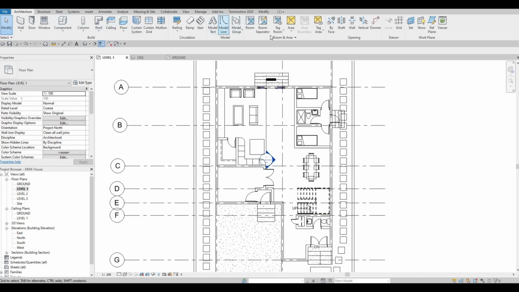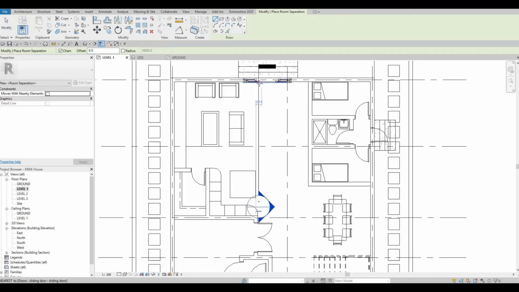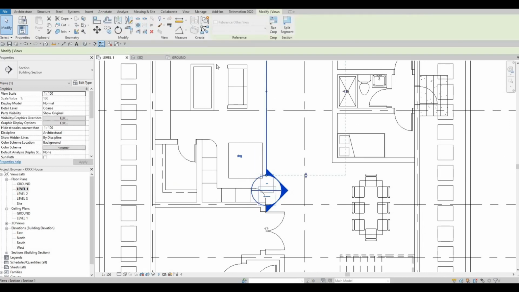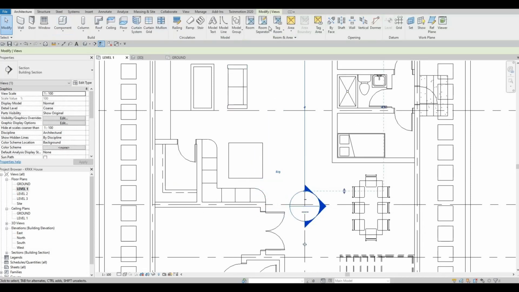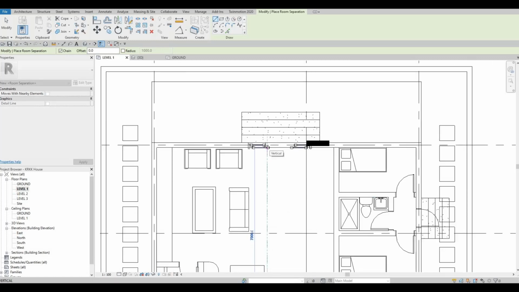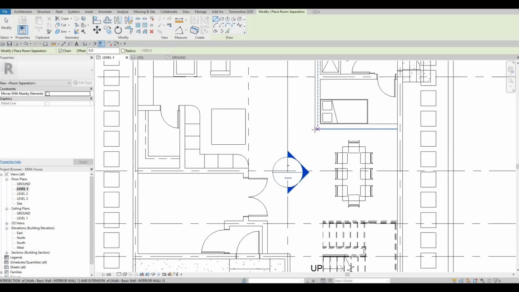But before that, what we could do is we could add a room separator. So I'm gonna add a room separator going right here. So I'm just gonna leave this one on the side for now. Click this room separator. There we go. That's for the kitchen.